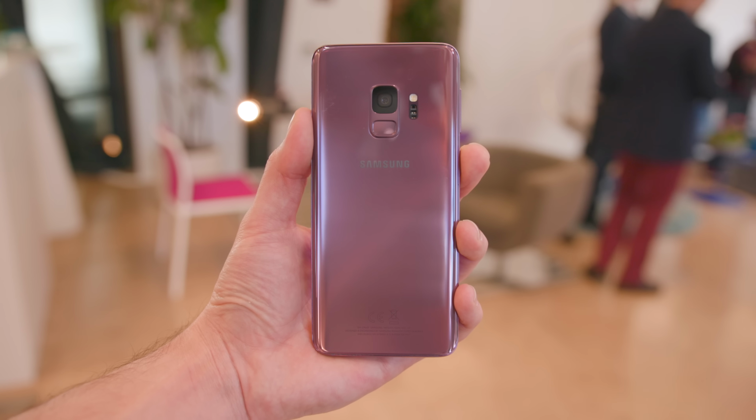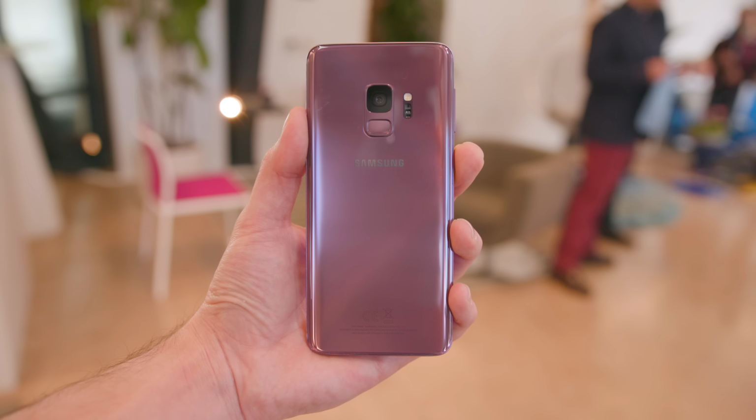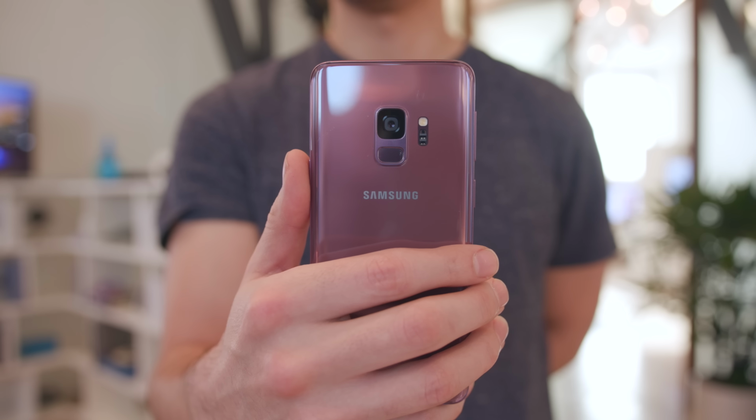Next, to number six, Samsung listened to everybody that complained about the terrible location of the fingerprint reader on the Galaxy S8 and moved it on the Galaxy S9. So no longer do you have to move your finger around in an awkward spot and kind of guess where it is to unlock your phone. Now, on the Galaxy S9, it is right below the camera, which is a much better location.